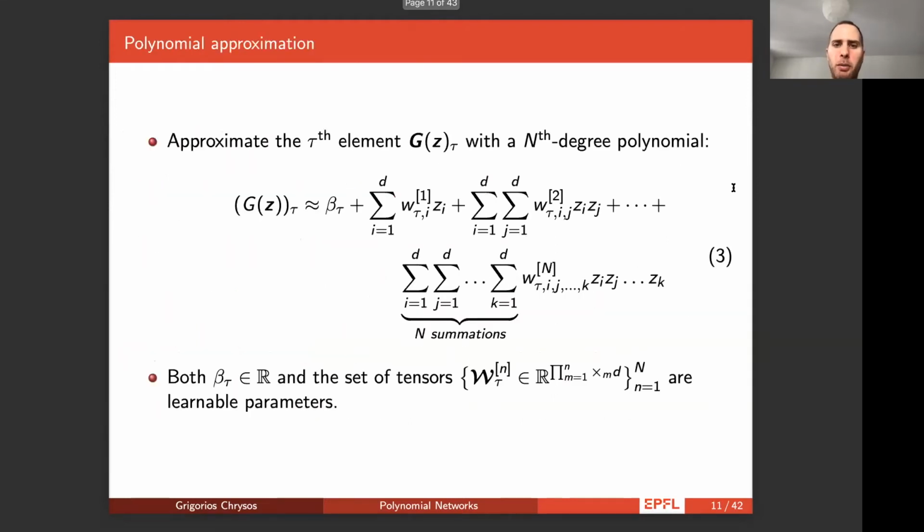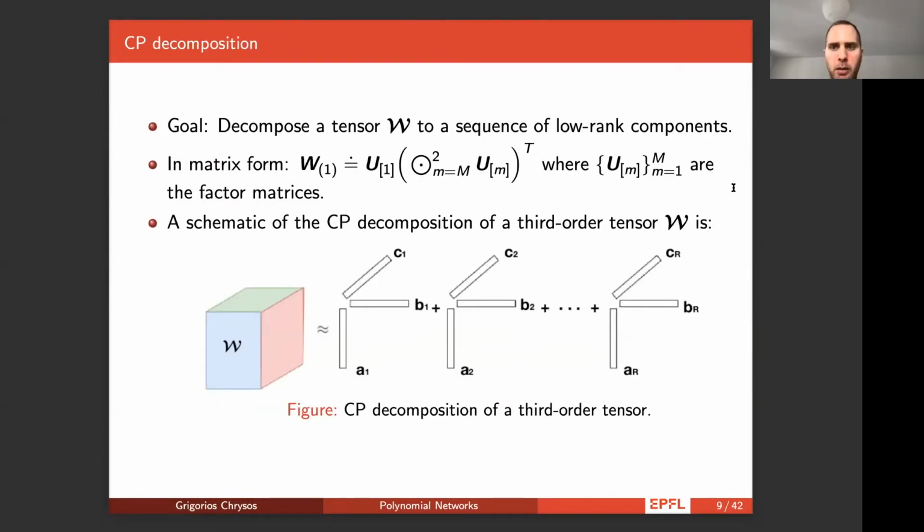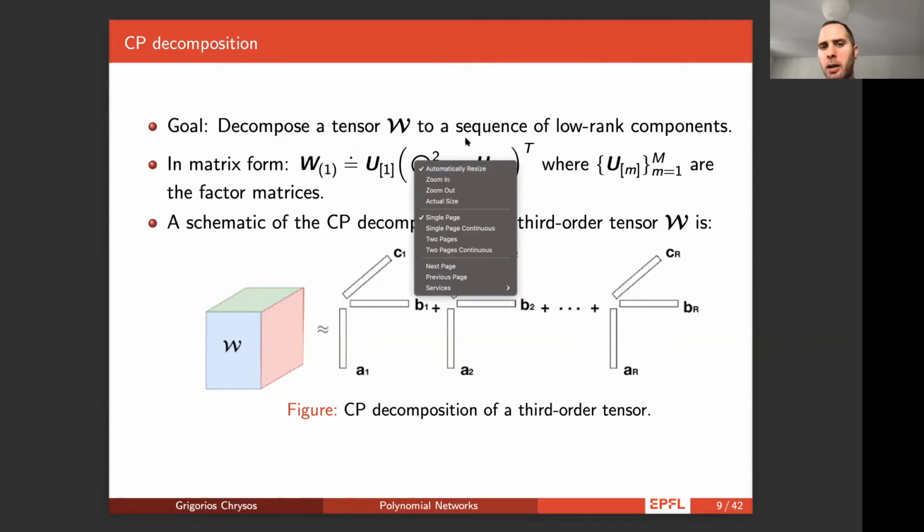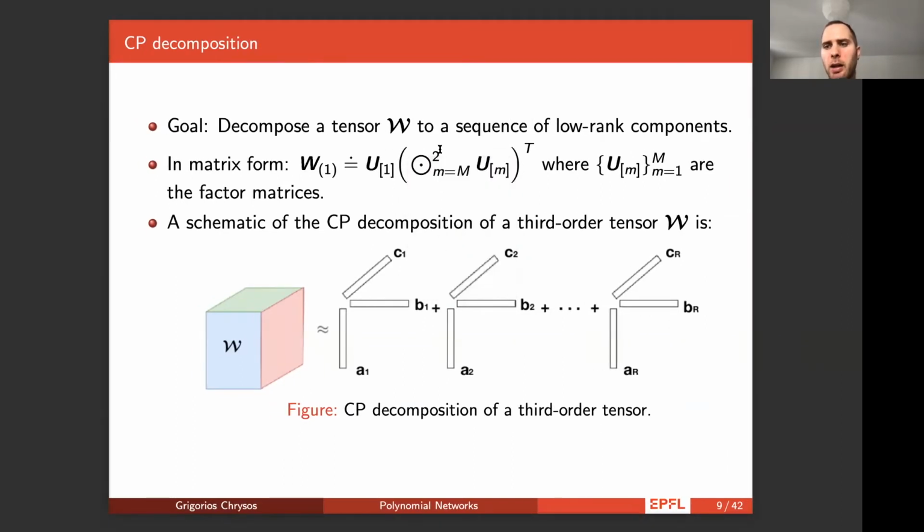So starting with polynomial, yep. What was the circle with a square? The circle dot squared. This sort of new product. What does the square on it mean? The power 2. By square I mean the power 2. Sorry, it means Khatri-Rao product. Yes, that's a good point. It means Khatri-Rao product. So this essentially means U2, U3, U4, U5 until U capital M. Each Ui is connected with each other Ui with a Khatri-Rao product. So this is essentially a shortcut for writing U2 Khatri-Rao U3 Khatri-Rao U4, and so on.